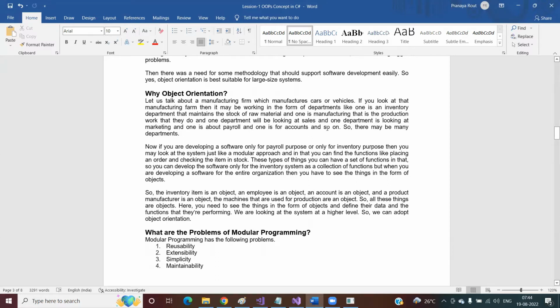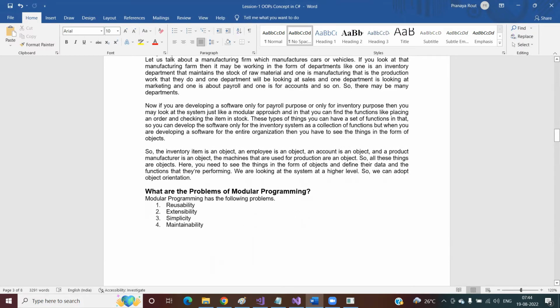That means if you are going for a manufacturing firm, there are lots of departments, there are many departments. Now if you are developing software only for payroll purpose or only for inventory purpose, then you may look at the system just like a modular approach, right?